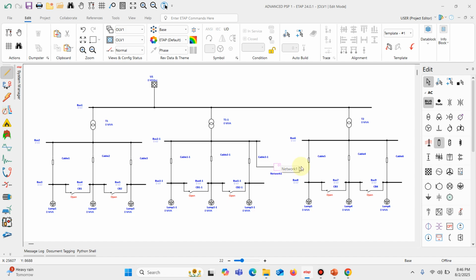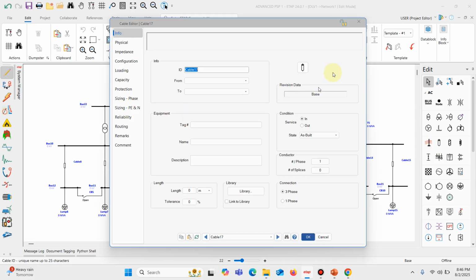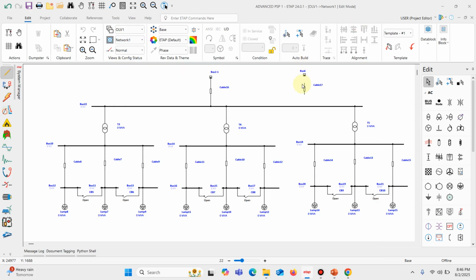Now we can also, of course, connect this point to bus 6. So it means we are having two sources inside the network. Now if we open the network again, we can see that we've gotten bus 6 over here. So we can use another cable saying, okay, in case we want the two to be linked together, we connect this and we connect this.